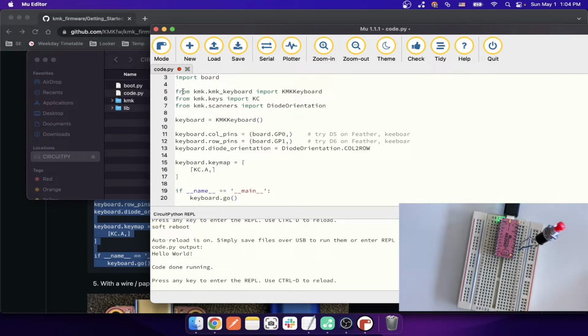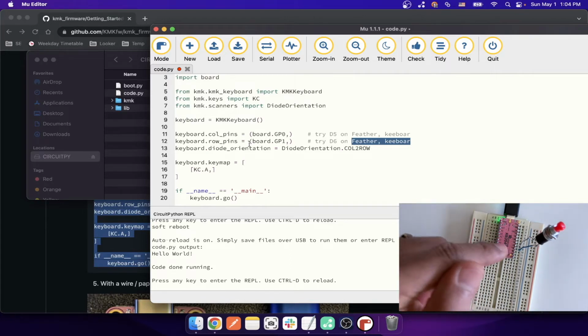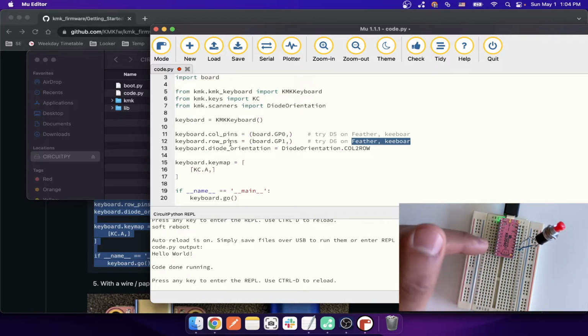You can see here we are importing the KMK firmware classes. And basically what it says here, try D5 for these boards, or D6 for these other boards. What you have to do is find which pins you could use in your specific board.